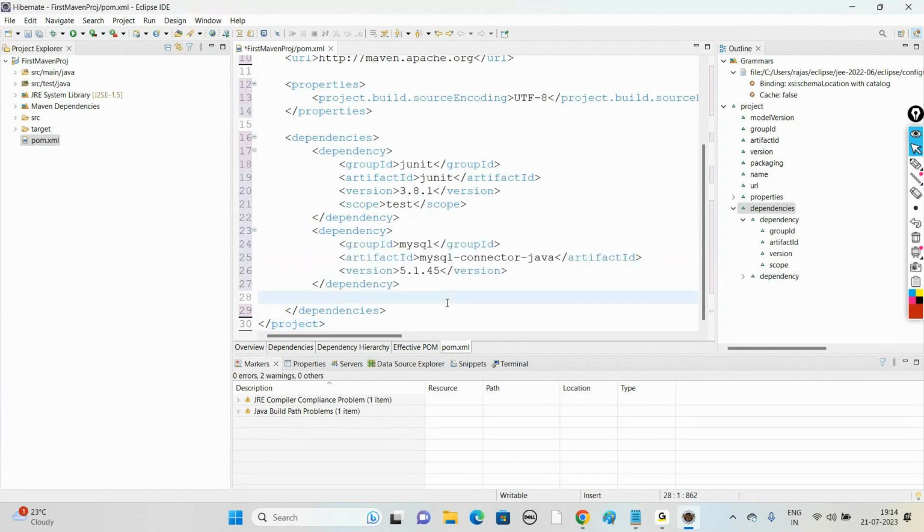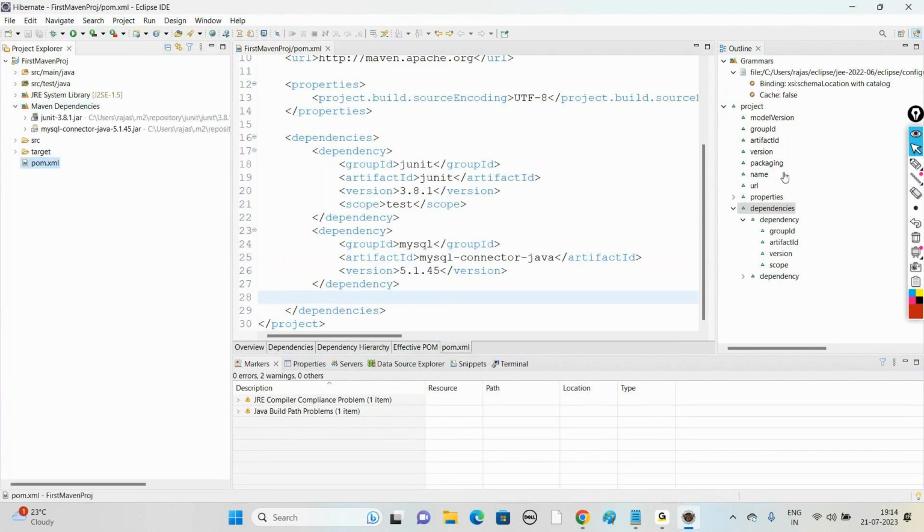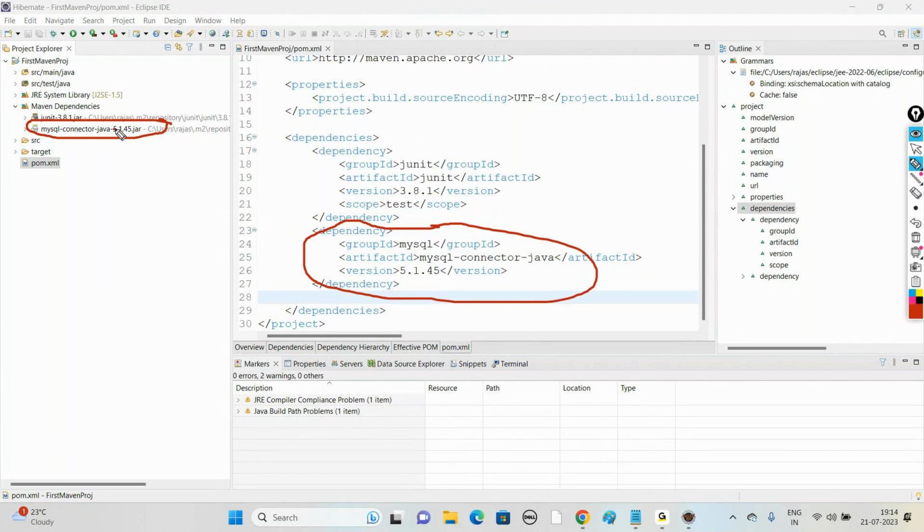Now once we save it, see now in Maven dependencies, if you expand this Maven dependencies, see the jar file got included in your project. So just adding this piece of code, copy and paste work, will add the jar file into the project. So this is the way we add jar files into the project using Maven. Here only one jar file, no issues. But when we come to frameworks like Hibernate and Spring, we may require to add so many jar files. So just copy and paste work will add so many jar files for us. That we will be seeing when I come to the Hibernate Framework. Clear up to here, all of you?